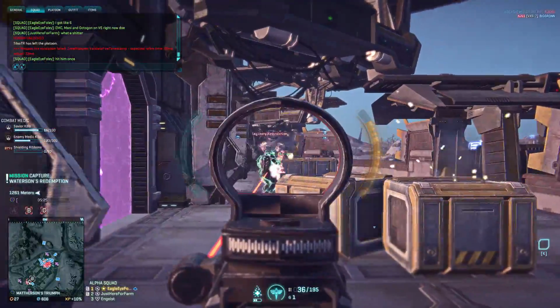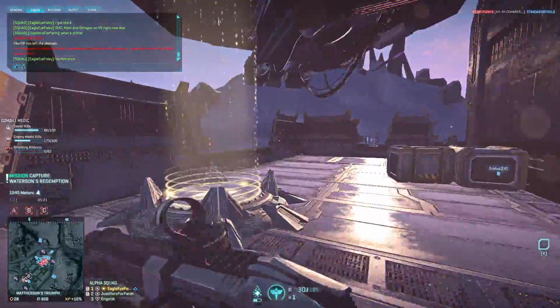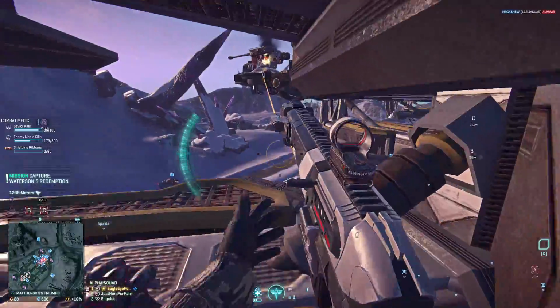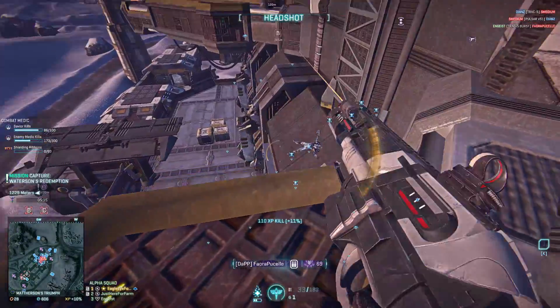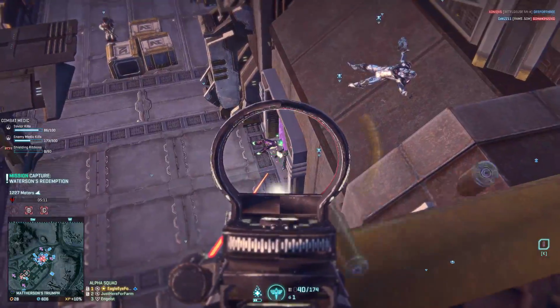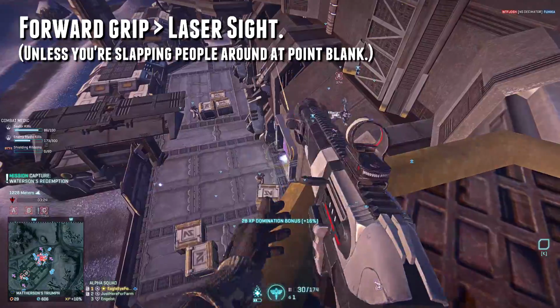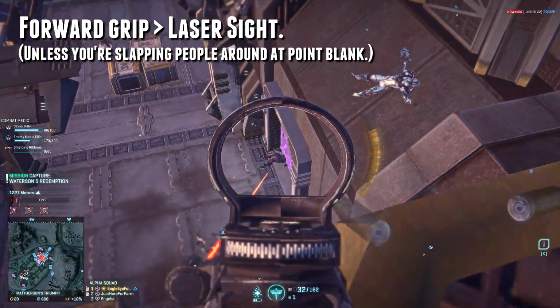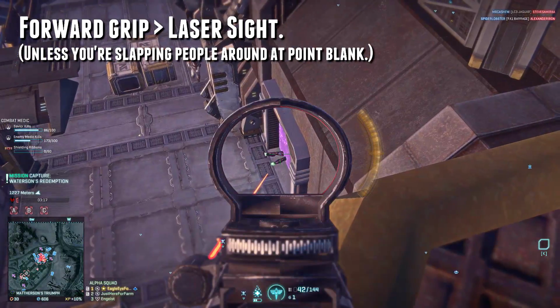So stats-wise, your burst variants are far and away better than their automatic counterparts while you aim down sights, but they do take a substantial hit in the hip fire department. This is a good trade-off because the automatic versions of each weapon are actually pretty formidable as hipfire weapons once you have a laser sight equipped. But for the burst variants, laser sights are more like putting a small band-aid on a big cut. In my opinion, the better option is to just kind of min-max and go right for the forward grip.